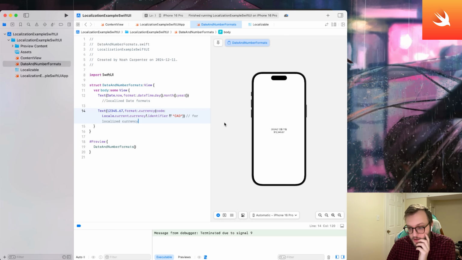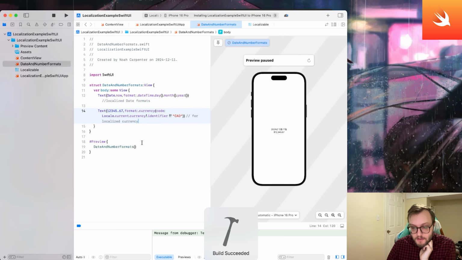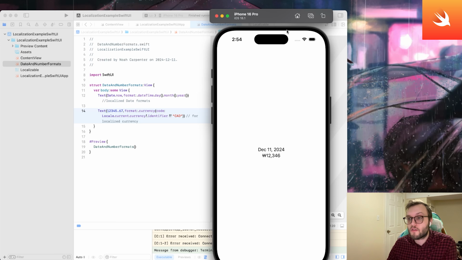So even though our language is currently set to be Korean from our other view, because we are using the English or localized kind of numbers in the simulator, it's going to show USD. So let's go ahead and swap this over to something else, and we can see how that looks. So I'm going to run the simulator real quick. All right, and because our phone is in Korean, because we did update it with the button, and it does save it under the user defaults, now when we launch this app, it does have it in Korean.